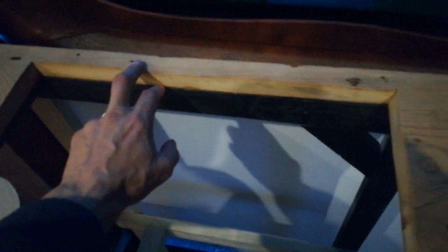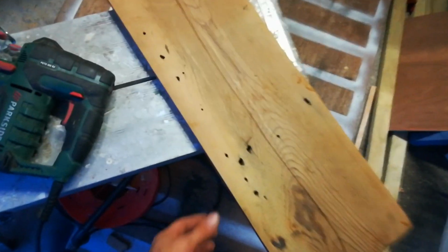And obviously this isn't going to be much of a piece of timber. So I'm going to screw, I don't know about biscuit jointing it. With all the splits and cracks in it, I don't know if just to screw through, glue and screw, and see if I can get those two pieces to fit together as best I can. Right, let's see if we can screw and glue this piece to the worktop.